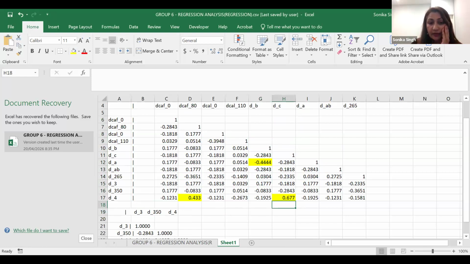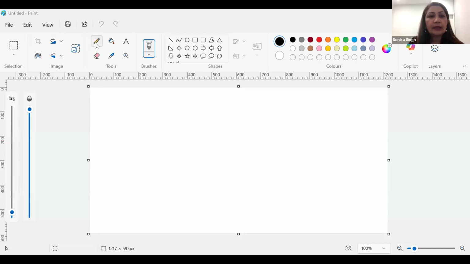So the entire regression is based on linear algebra, matrix algebra. For those of you who have experience of matrix algebra, I'll just briefly show you what happens in that. I'll share a package called Paint. I'm not great at painting, so it'll be pretty rough, but you should be able to follow.